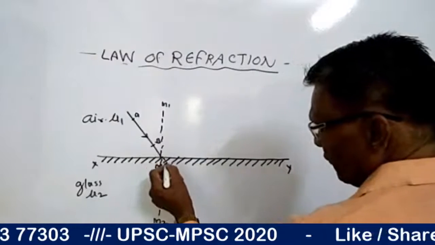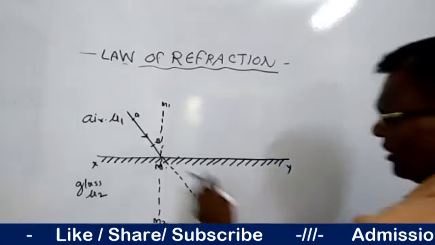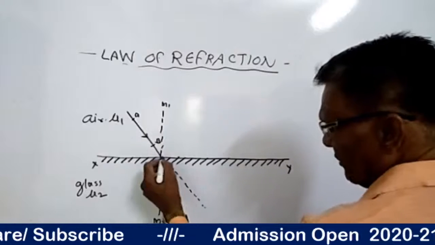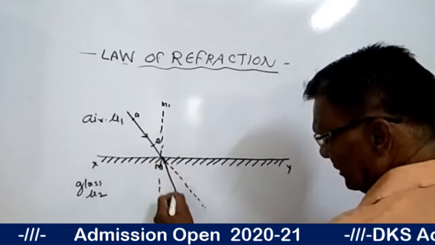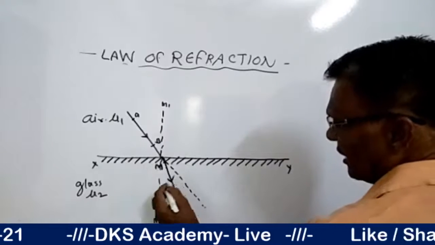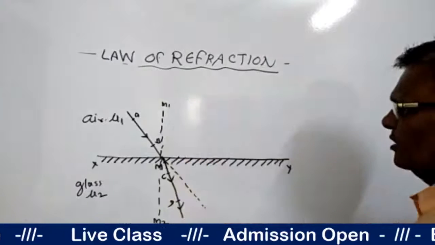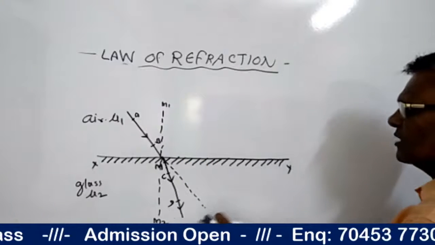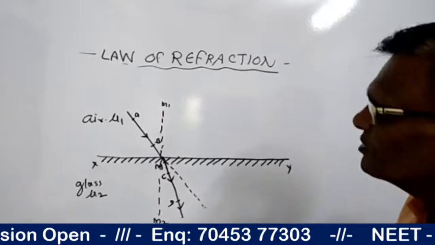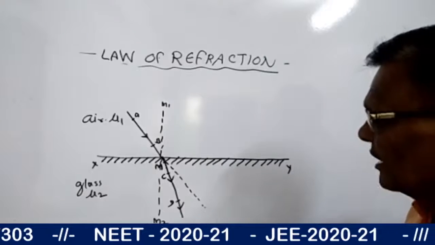Now this is the actual way of ray of light AB when extended like this, but it will deviate. Little deviation is there. So new path of the ray of light is this, that is you can say C and D. So this is simple way in which we can explain how ray is deviated. But here we are not considering rays. Here we have to consider waves. So a number of rays make up a single wave.